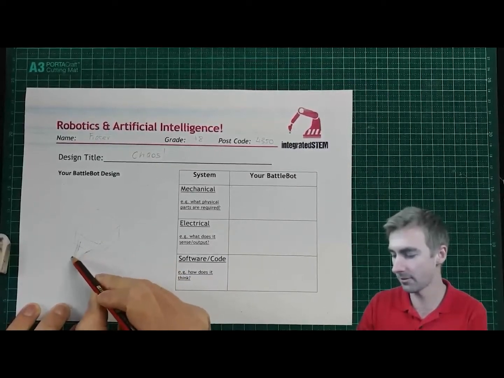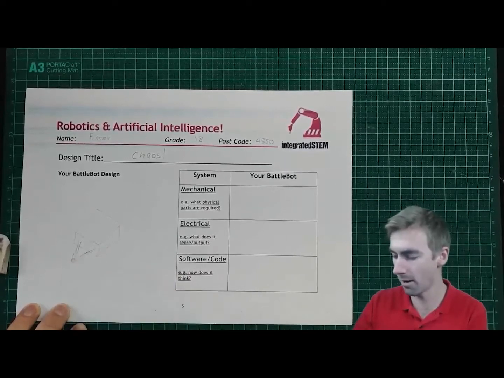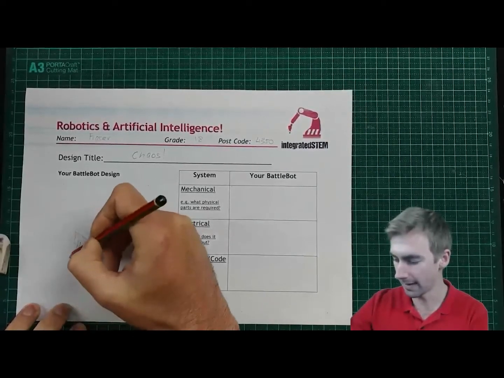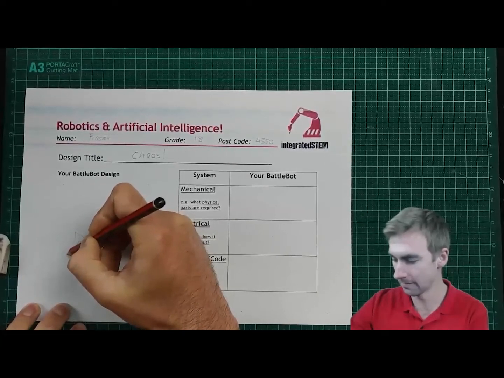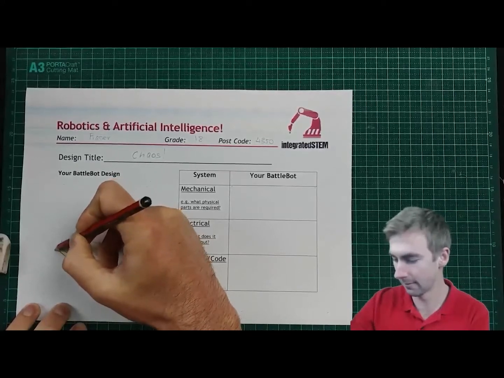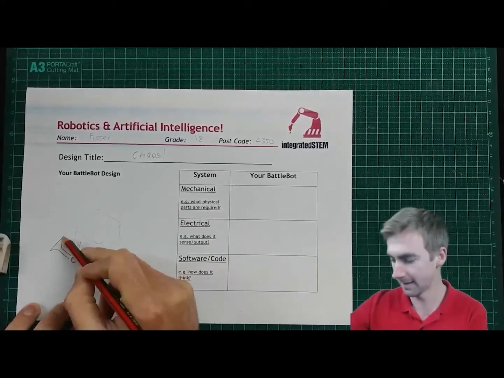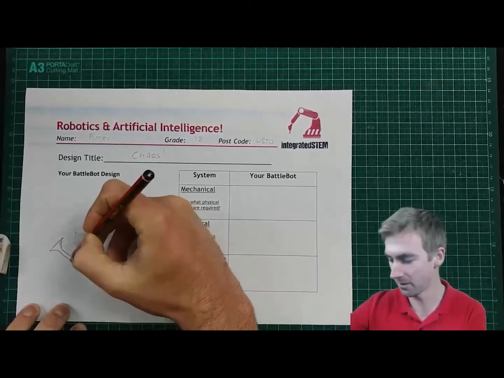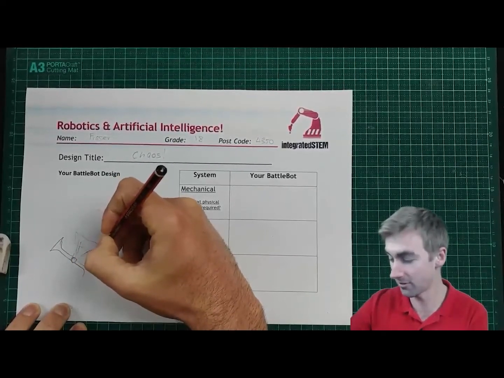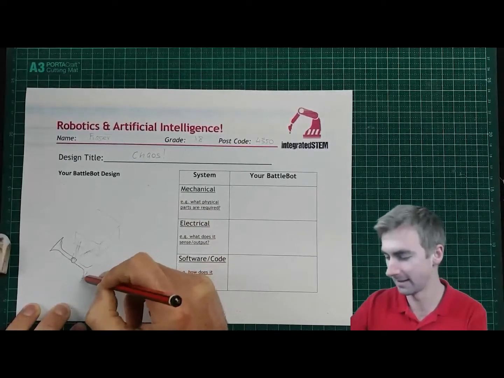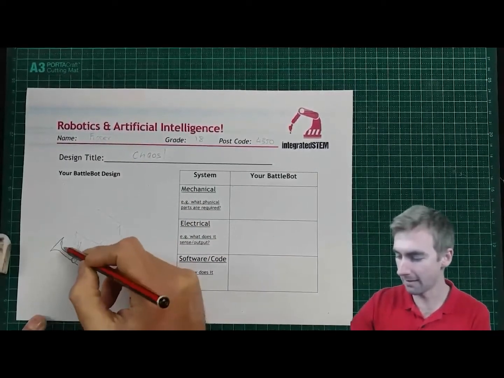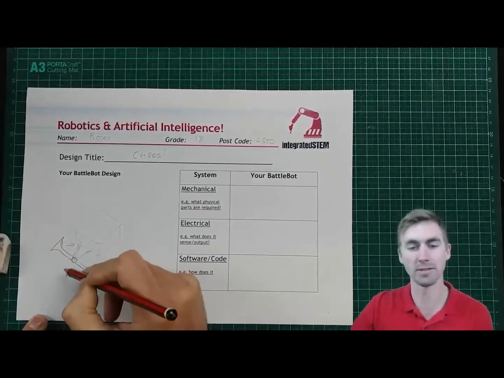To maybe an axle. And a motor would sit on the end of here, and that would connect to some blades. Now, I recommend doing this in pencil first, because then you can rub it out if it doesn't look very good, or you change your ideas and have some better ideas. So this blade is going to be spinning around and attacking the opponents like that.